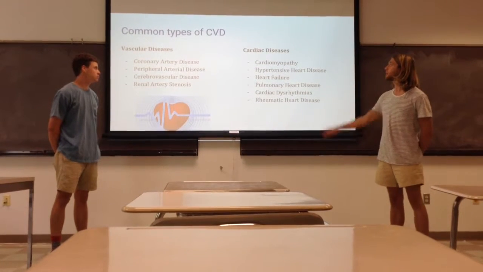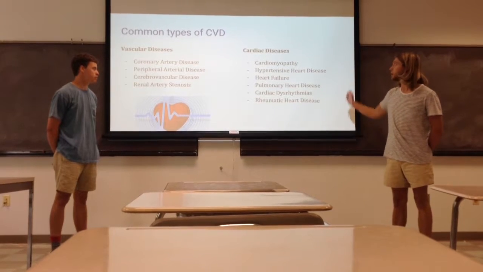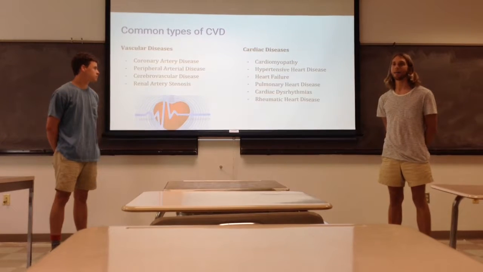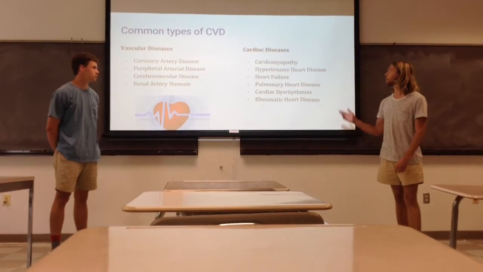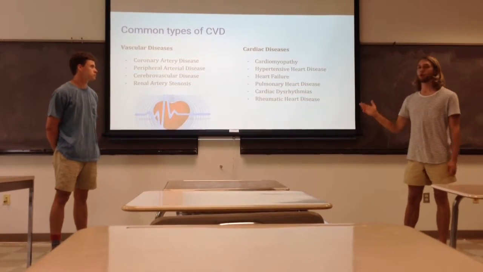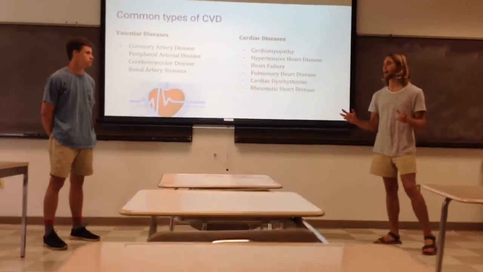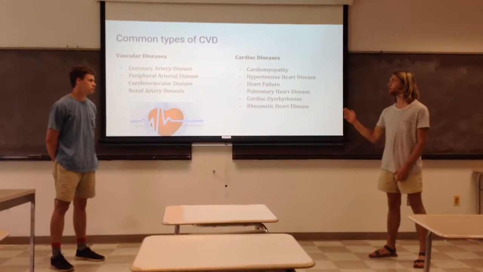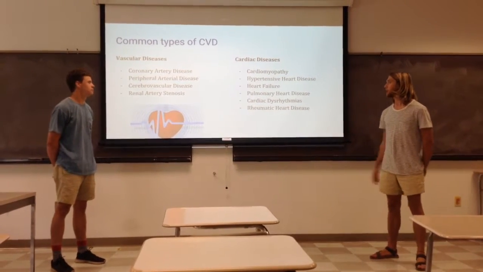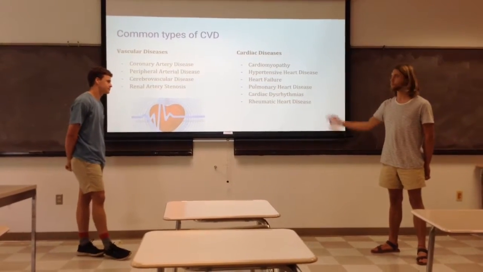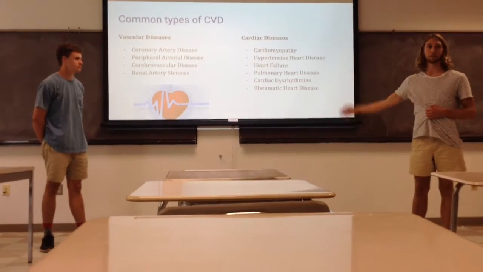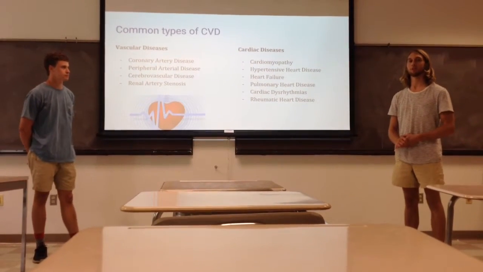And our next heading here, cardiac diseases, having to do with the heart. The first one is cardiomyopathy. Then we have hypertensive heart disease, which is high blood pressure. Then we have heart failure, so this is pretty much a heart attack there. And then we have pulmonary heart disease, cardiac dysrhythmias, and rheumatic heart disease. And these are just a few of the vascular diseases and cardiac diseases. There are many more, but we couldn't fit them all on one slide.